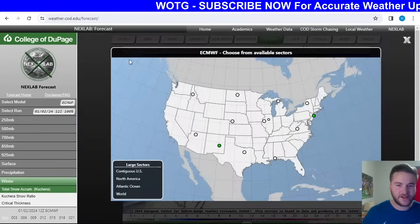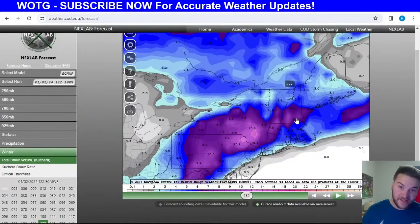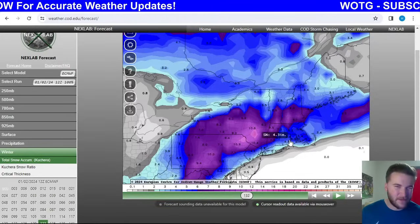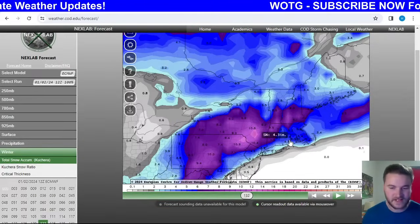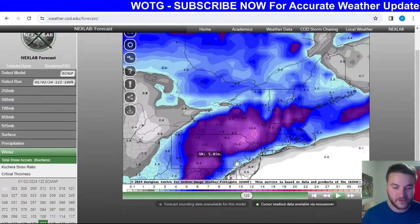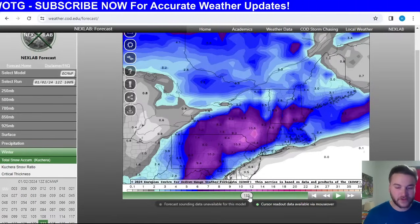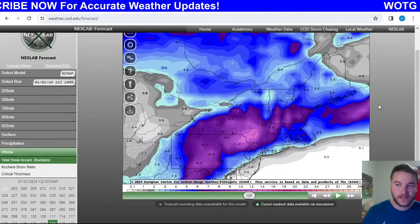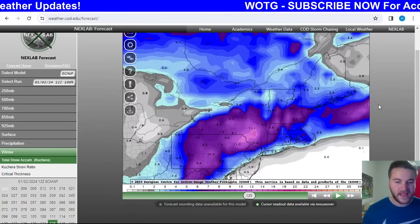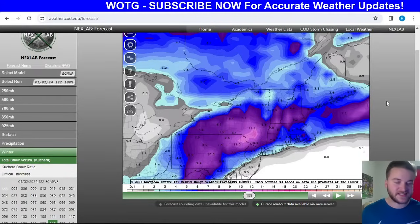Let's look at a third one. This is the European model and does pretty well with this as well. Very similar again to the GFS, although it has the snow a little bit further to the south by maybe a few miles or so versus those 2 other ones. But notice the theme here, 8 to 12 inches of snow still across a majority of eastern Pennsylvania, northern New Jersey, getting through southern New York State, up the I-95 corridor toward Boston as we go through that weekend time frame. So that's 3 models, folks, and that's why we have so much confidence in this snowstorm and a big snowstorm coming as we go through this weekend on Saturday and Sunday.